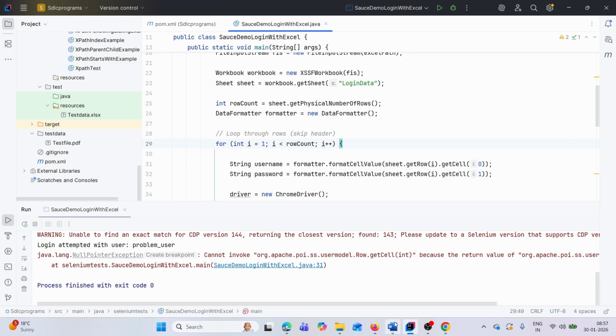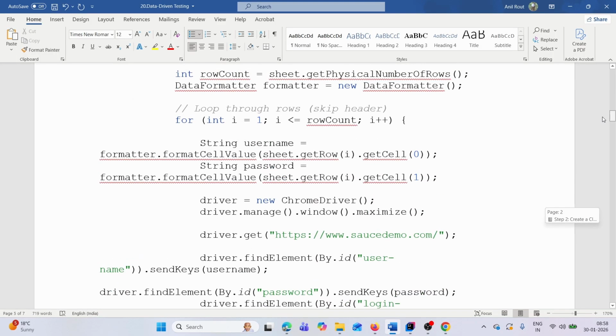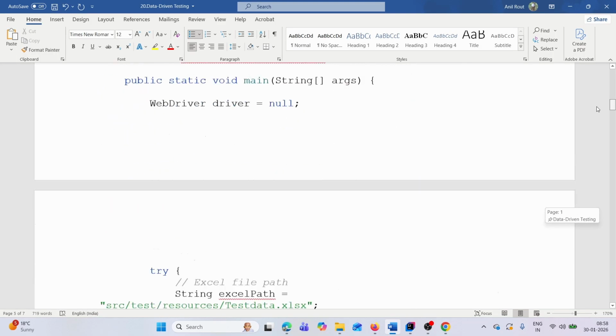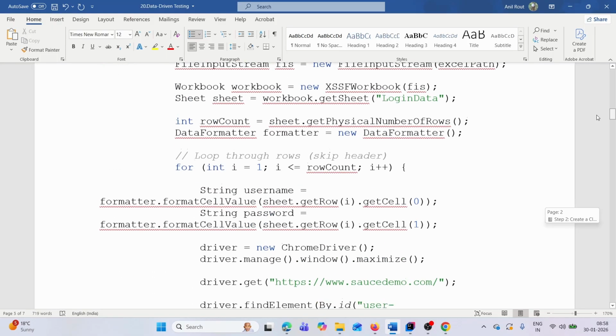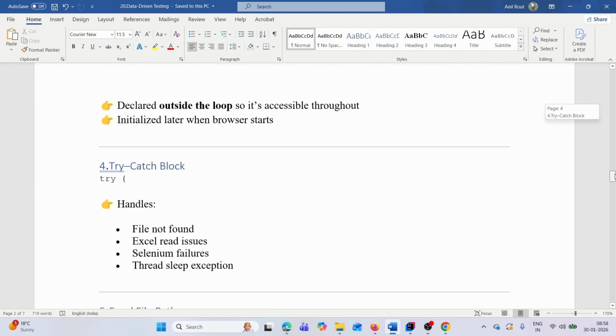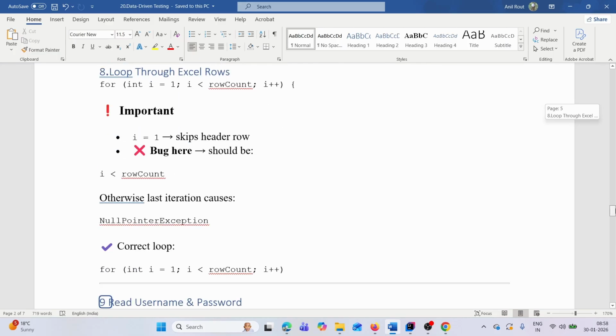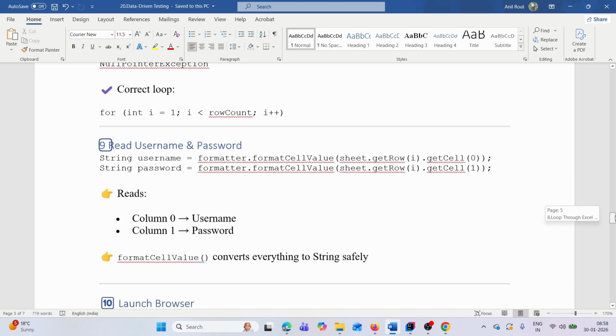Let me rectify now. Okay, not equal to. Perfect. Let me save this and go to point number 8. Yes, that's correct. Otherwise, the last iteration causes a null pointer exception. Correct loop: for int i is equal to 1, i less than rowCount. Correct, because it starts after the header.